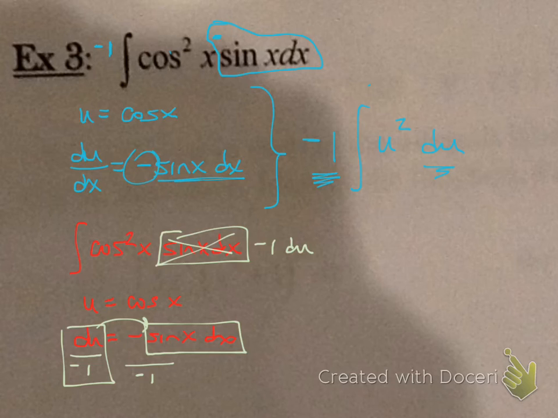And all I'm doing, the way I phrased it originally, is I'm just putting that negative 1 outside the integral. So we may have to talk about this. That's not exactly the easiest thing to catch. But the idea here then is if I'm ready to roll, my answer is negative 1 u to the third over 3 plus c. And my final answer, of course, is negative cosine cubed of x over 3 plus c. So this idea of we're off by a certain constant factor, something we have to look into. So try example 4 and example 5, and you'll see something similar and see if you pick up on it.